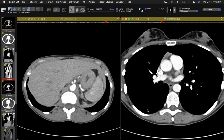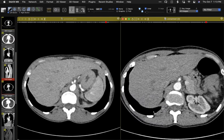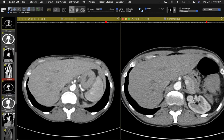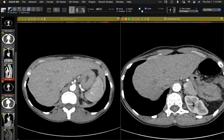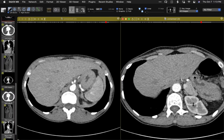And now, of course, that left hemidiaphragm is going to be up, but let's go just down more inferiorly to see the posterior right hemidiaphragm and the region of the crus. And then if we look for the posterior hemidiaphragm and the crus, now we can see that there is definite asymmetry and that the diaphragm muscle thinning involves not just the anterior hemidiaphragm, which I'm not showing you, but also involves the crus. So we definitely have findings of diffuse muscle atrophy involving the left hemidiaphragm, new from before.